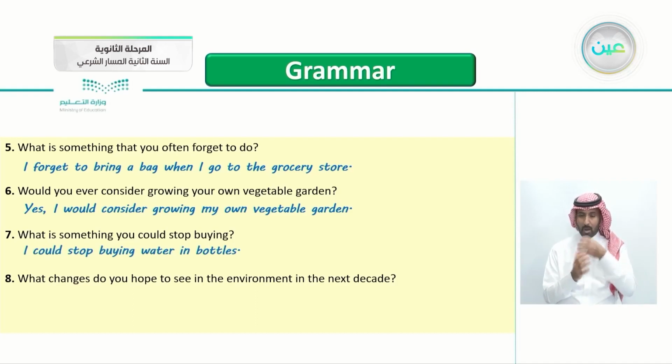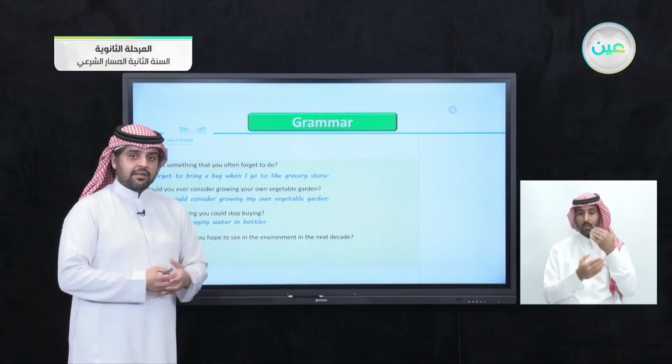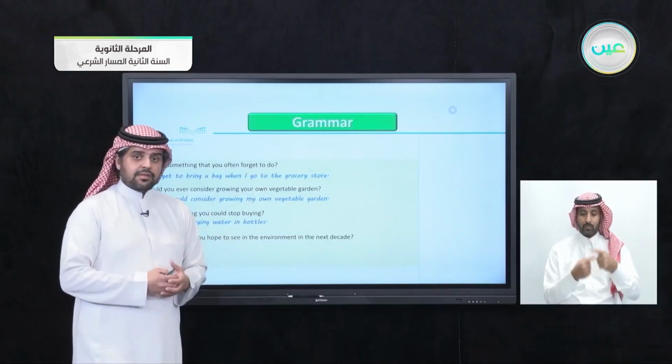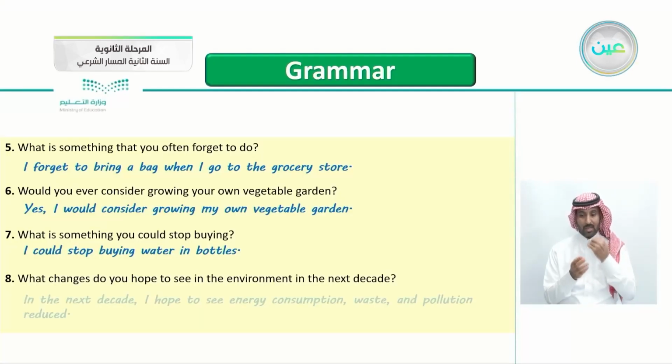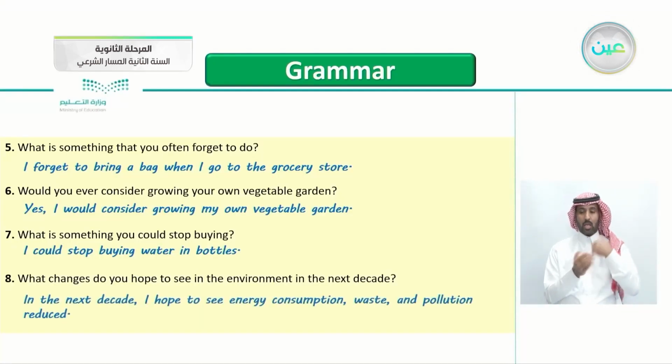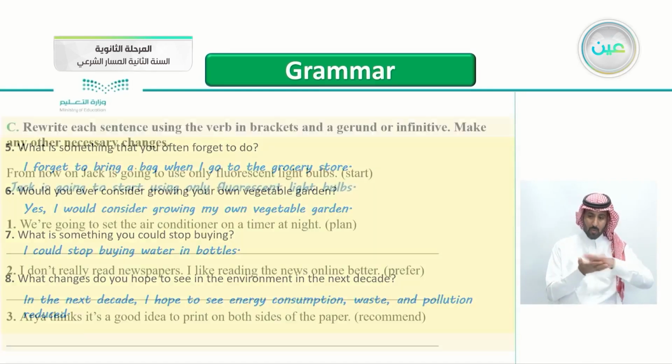Number 8, what changes do you hope to see in the environment in the next decade? So hope here, to see with the infinitive. For example, for me, I wrote, in the next decade, I hope to see energy consumption, waste, and pollution reduced. I hope to see them reduced.